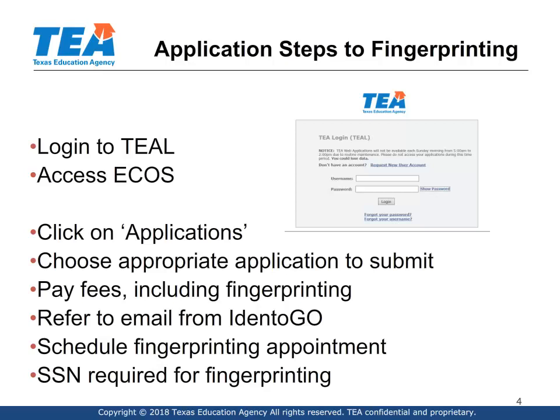and pay the required certification and fingerprinting fees. Once payment has been submitted, the applicant is sent an email from the DPS-approved vendor, Identogo, which contains instructions for fingerprint appointment scheduling. Please note that an application for certification may be submitted without a Social Security number. However, fingerprinting cannot be scheduled unless the applicant holds a valid Social Security number.